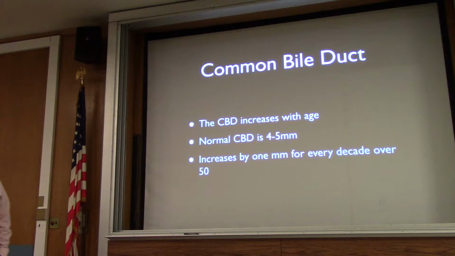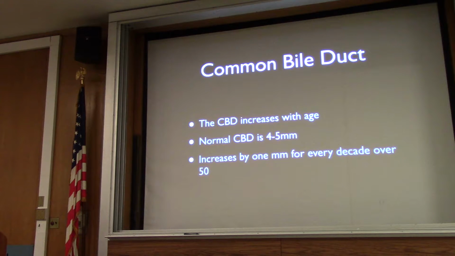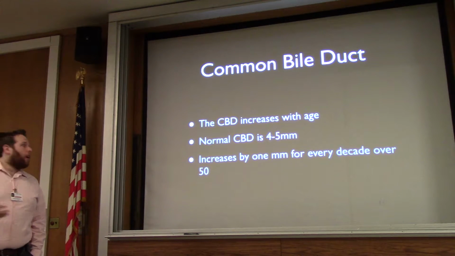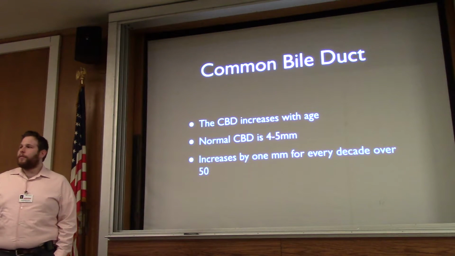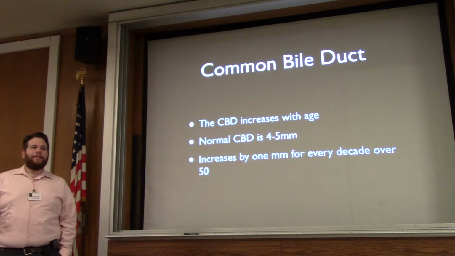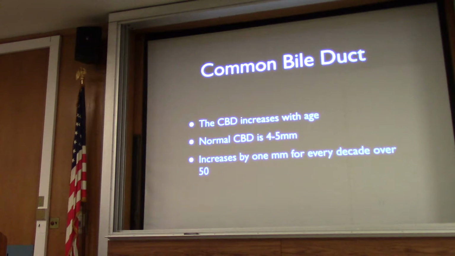All right. So, CBD measurements, it's really important to remember these numbers, and it's about 4 to 5 millimeters is normal, plus a millimeter for every decade over 50. So if you have an 85-year-old patient and their CBD is 8 millimeters, don't get that worried that they have CBD dilatation. Does anybody know what the normal CBD is in somebody who's post-cholecystectomy? Bueller? Stumped everybody in the room. So it's about 7 to 10 millimeters, so it can be up to a whole centimeter.